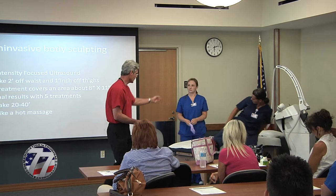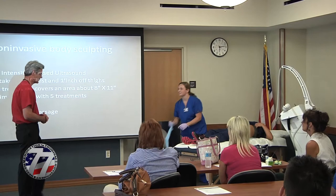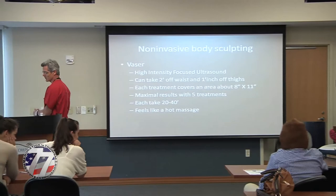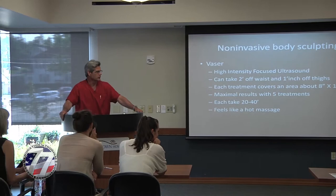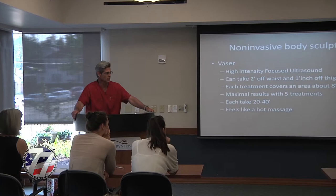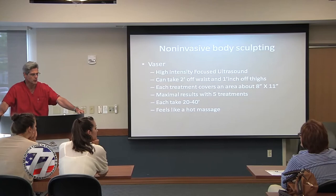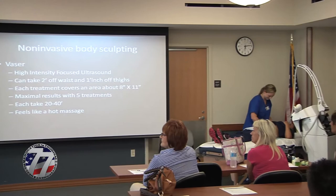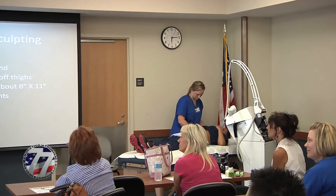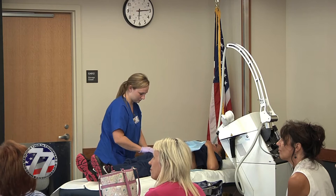Katie is also one of my assistants at the office who's been doing vasering now for over a year — she's very good at it. We're going to shoot for about two, two-and-a-half centimeters here. She'll be doing a massage by the lymph nodes to stimulate lymphatic flow, and then using the focused ultrasound — the white head on top of the machine — to target the fatty tissue right underneath the skin. The ultrasound literally shakes the fat loose, liquefies it, breaks it up into smaller globules that get picked up by the lymphatics and cleared by the liver.